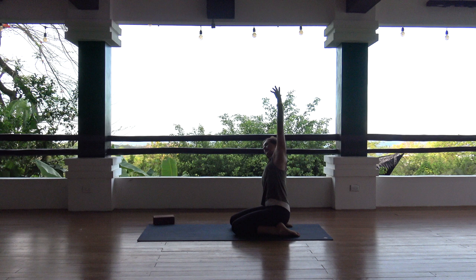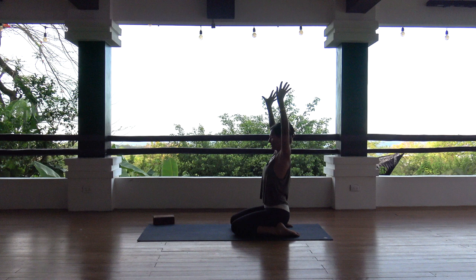And then inhale, both arms reach up. As you exhale, lower the arms down by your side and you're clearing the space around you.